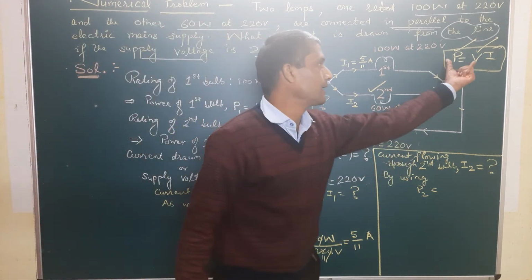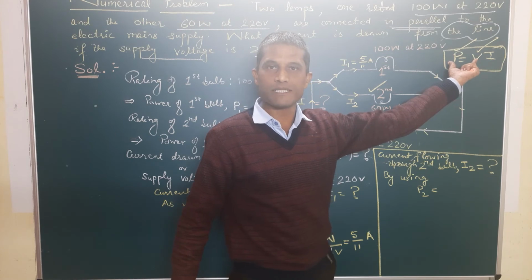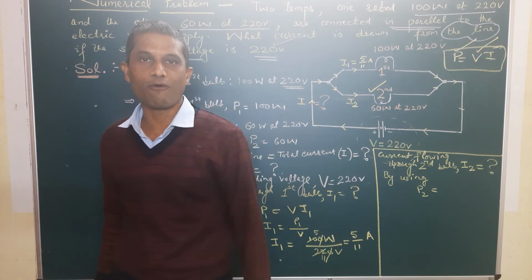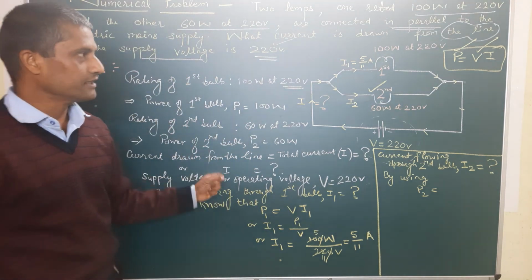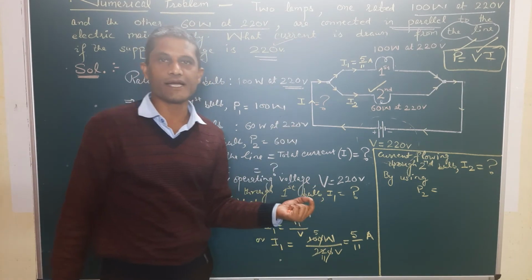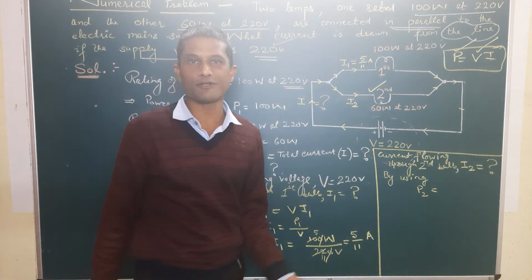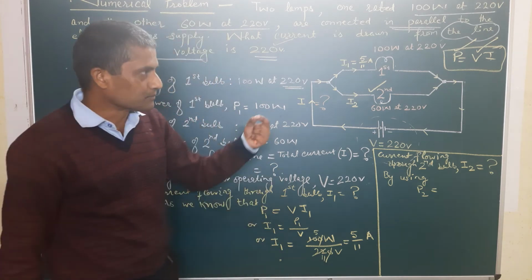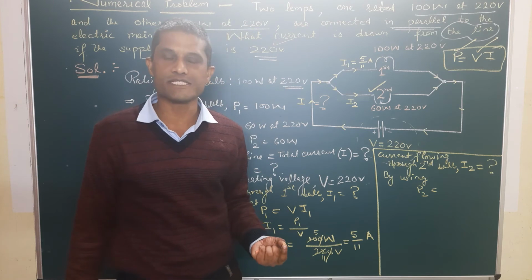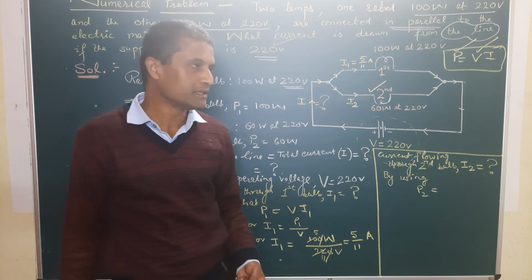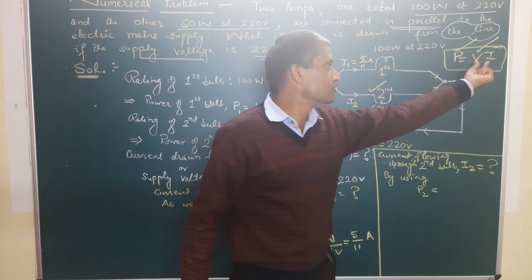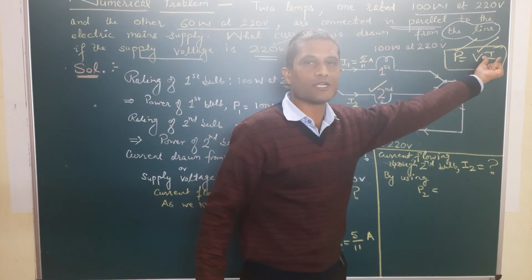This is the mathematical expression for the power: power is equal to voltage multiplied by current. Too many formulae we have learnt as far as electric power is concerned, and during that learning I had told you that any kind of formula can be used, depending upon what kind of physical quantities are given in a numerical problem. So since voltage and power are given, we can easily use this very formula to find out the current.